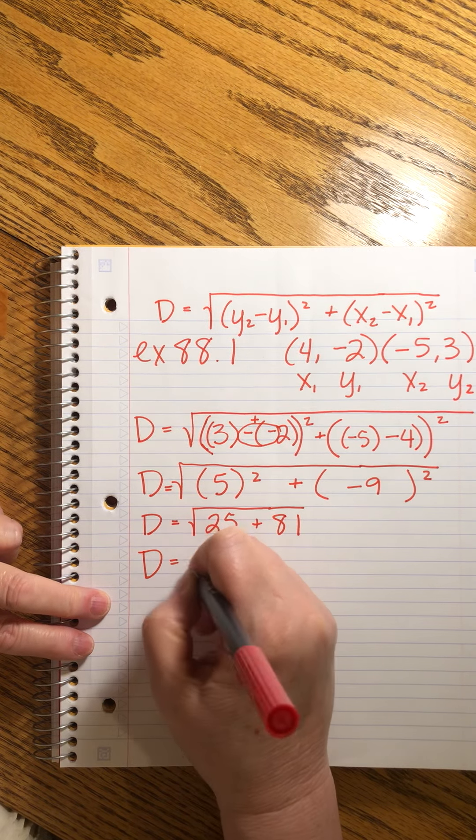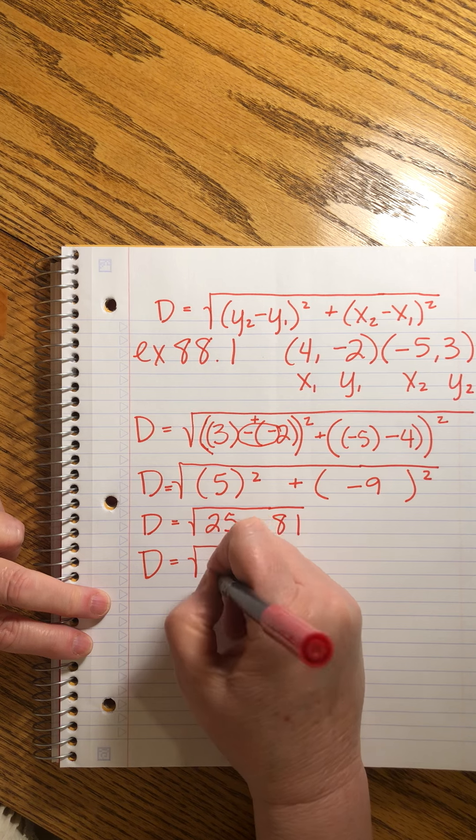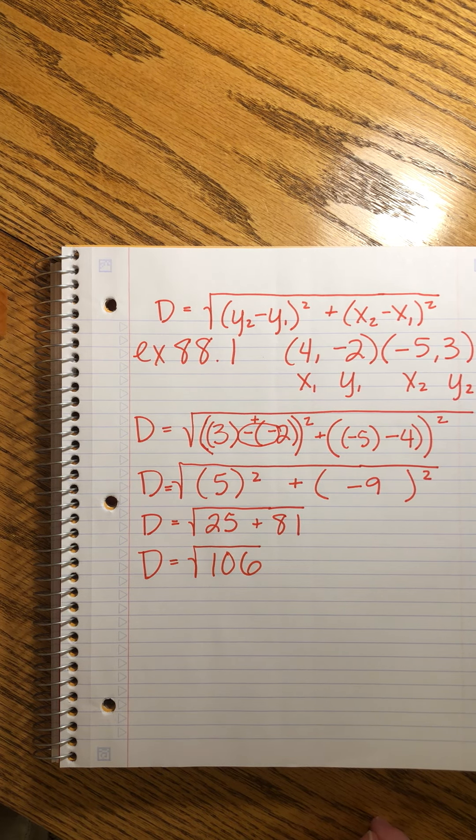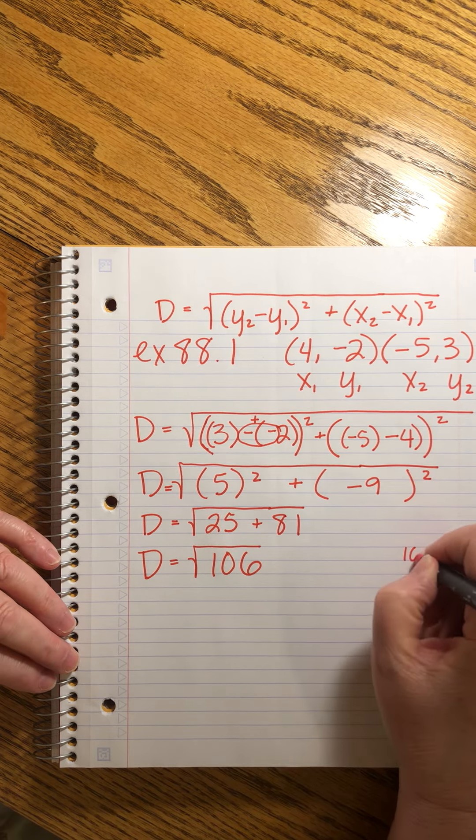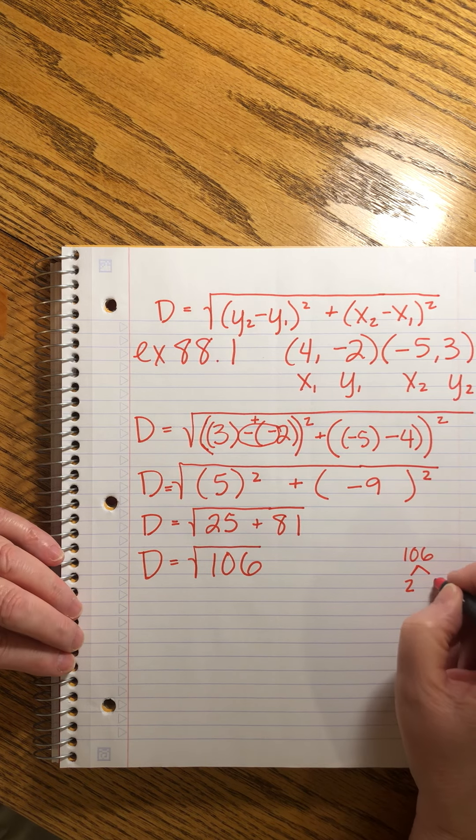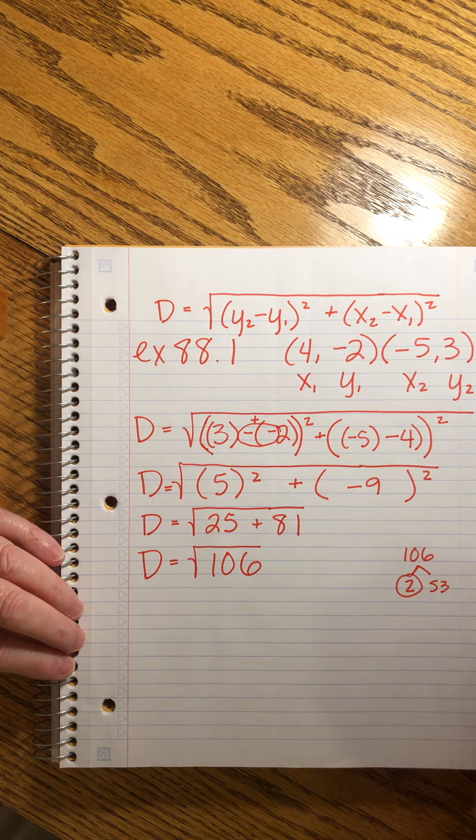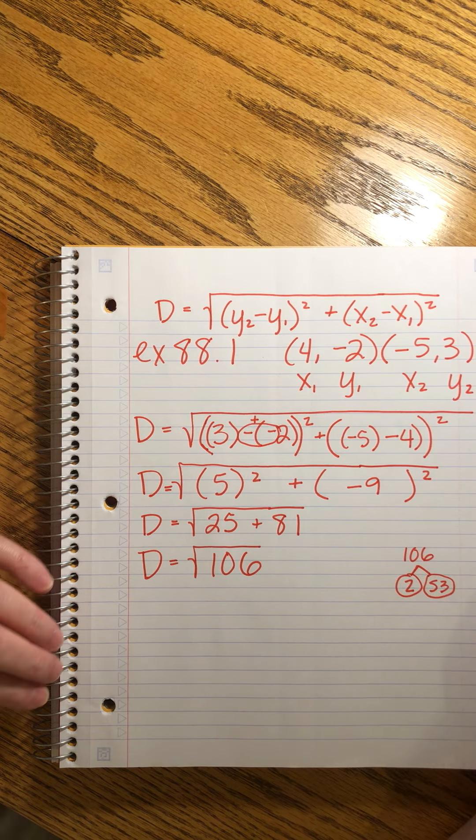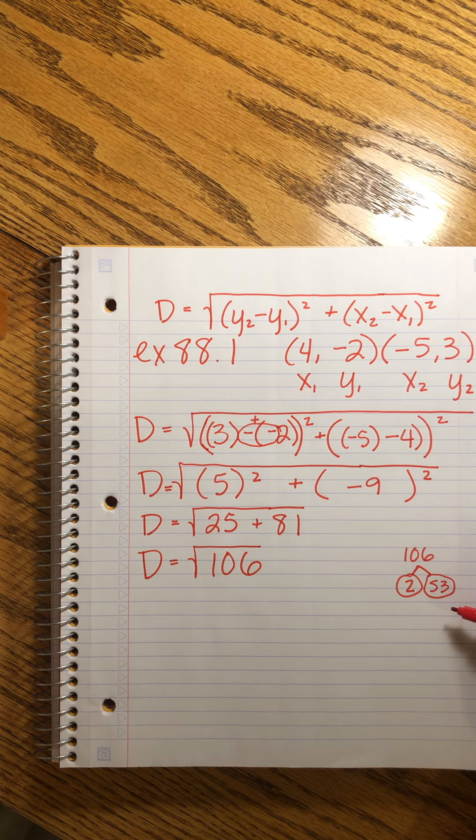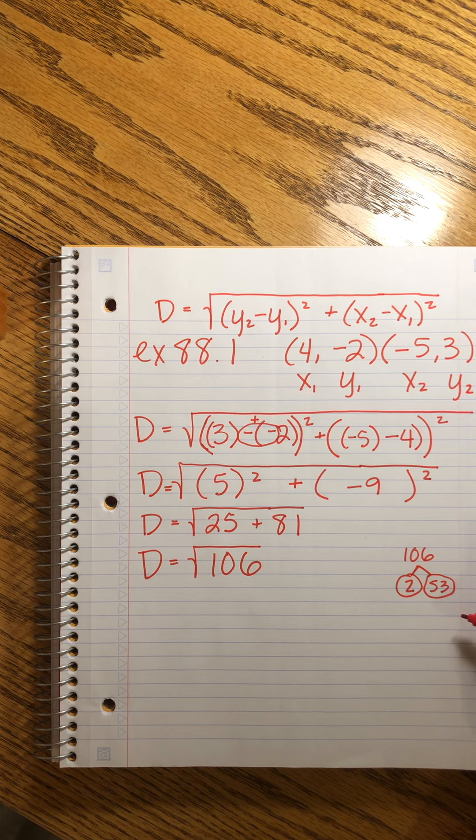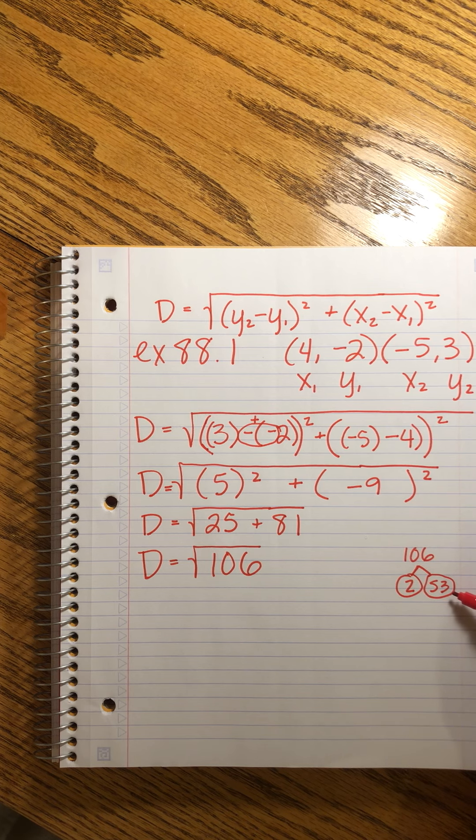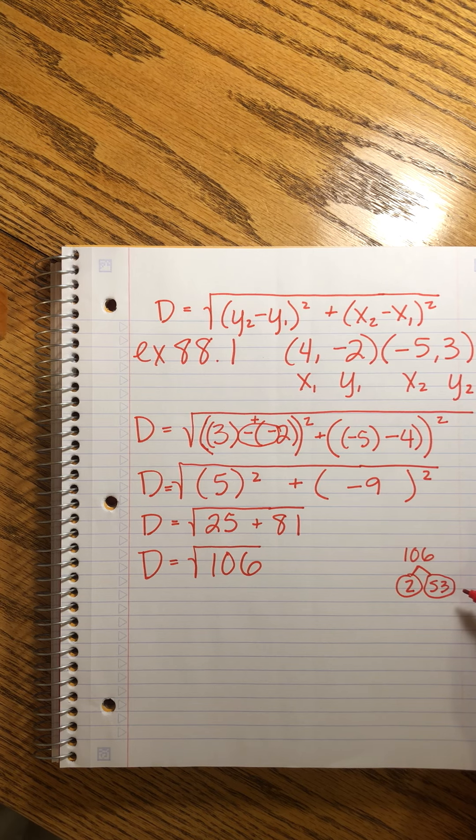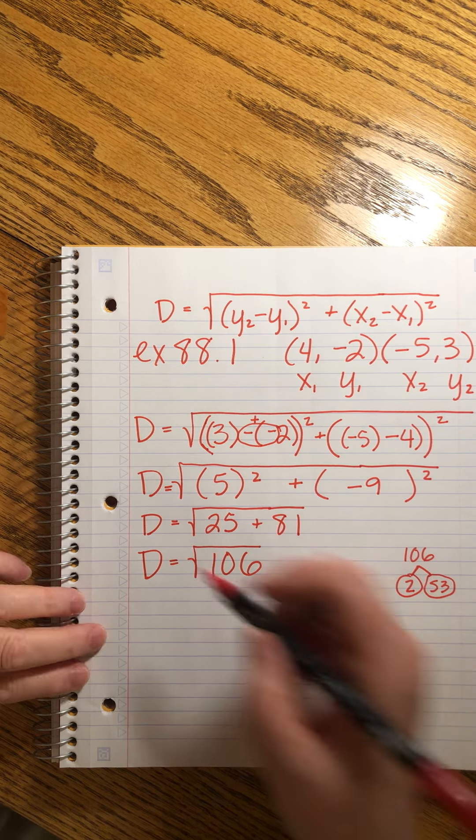Our almost final step is to add these. That's 106. And then we better just check to see if we can break this down at all, right? Can we simplify this radical? So I'm going to think about 106. I'm going to divide it by 2. And that would be what? 53. 2 is prime. And 53 is also prime. I want you to think and puzzle on these numbers. But if you're ever stuck, just Google, is 53 a prime number? Or is 53 prime? And that will be a way you can check on that, right? I want you to think about it first. I don't want you to just become some lazy mathematician that just Googles the answer to everything. And I know you can. I know everything's Google-able. But please don't. And this is our final answer.